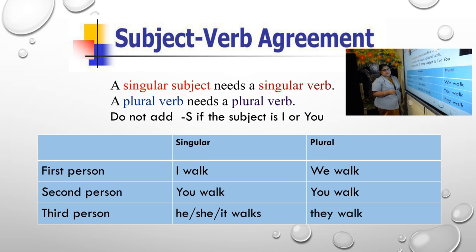Next thing, you have already studied first person, second person, third person. You know which are first person. I and we are first person. I is singular, so you write I walk. Here we walk. Look at the second person, you. You is used both as singular and plural. Third person: he, she and it. They are used as singular. So what do you have to do? You have to add S to the verb. They is a third person, but it's used as plural. That's why you have written walk over here. I think the point is clear to you.